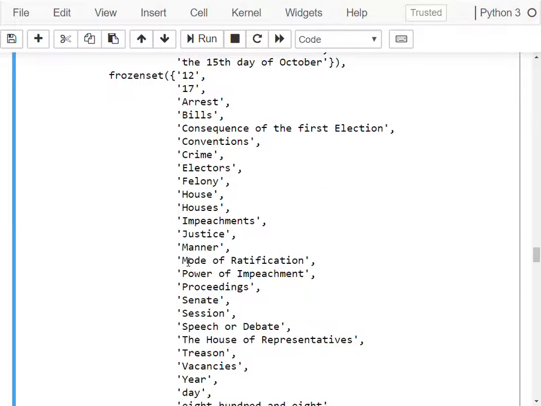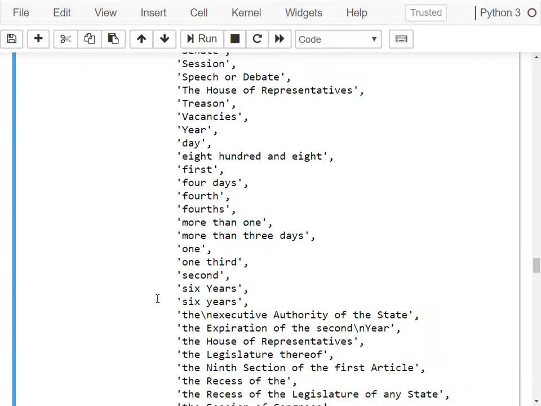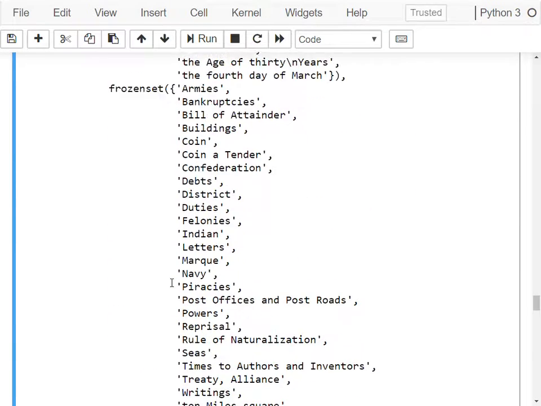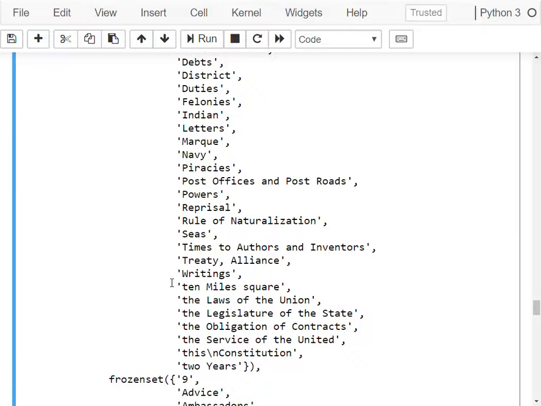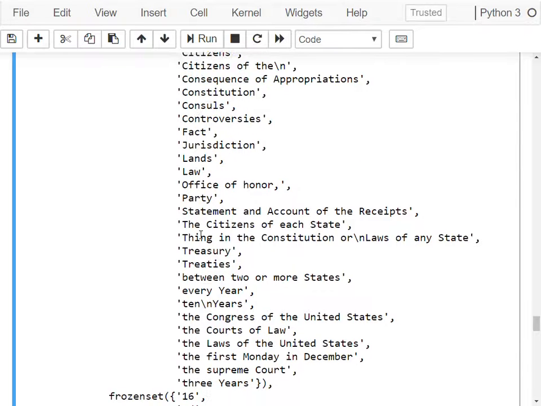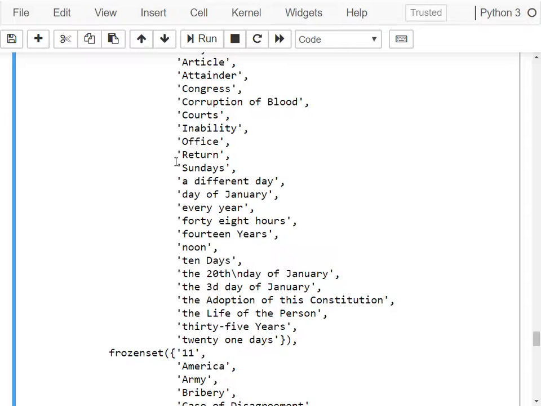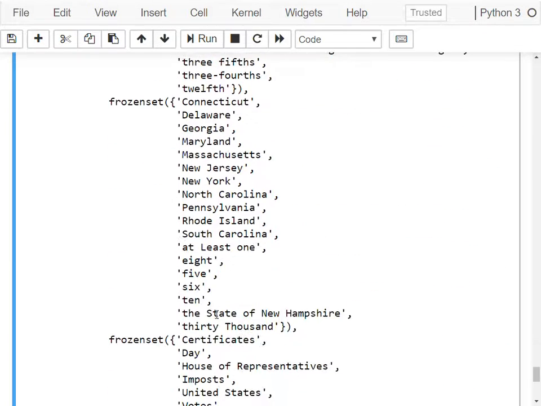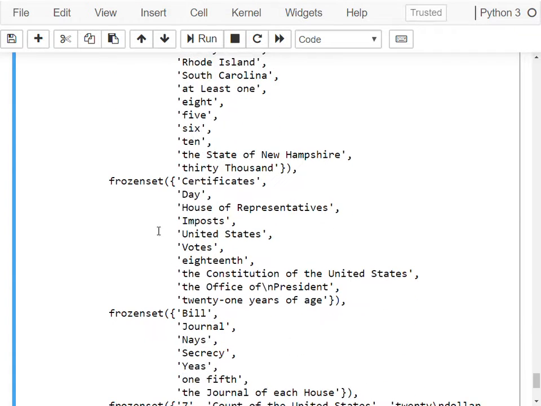If you take a look at the second entity, it's mostly about topics related to events. This one seems to be more about voting and elections. And obviously, some of them may not make sense in the end. If we scroll down, we can see that this community is more about institutions of the US. Some important dates. And interestingly, one of the communities here is basically combining the state names. So that's also interesting.